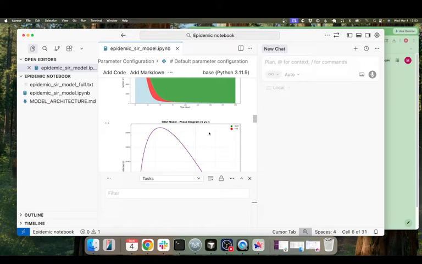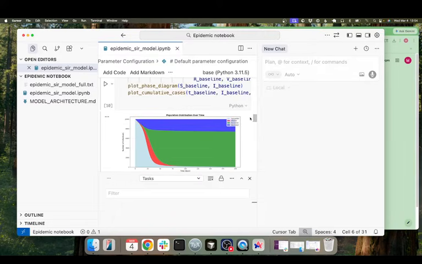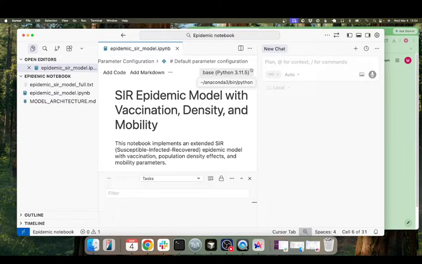Now this is all based on an SIRV model, which is susceptible, infectious, recovered and vaccinated. Very much inspired by the 6th anniversary of COVID, for those of you who remember COVID. This notebook has a bunch of input parameters. It does some calculations, there's some charts and some documentation. So very, very typical data science notebook.